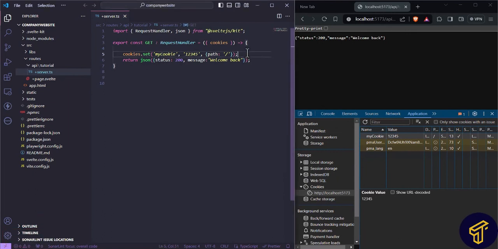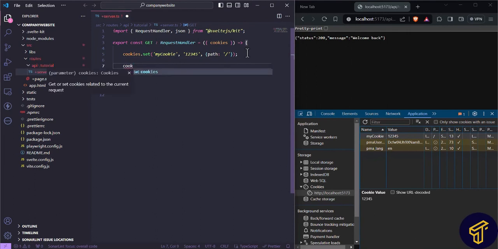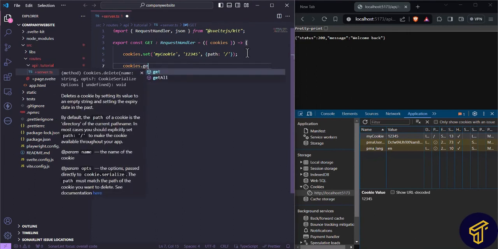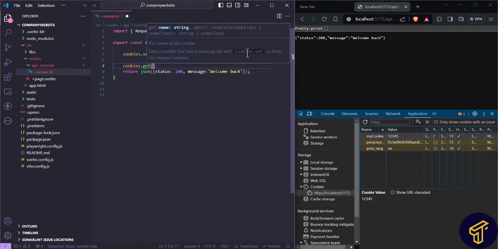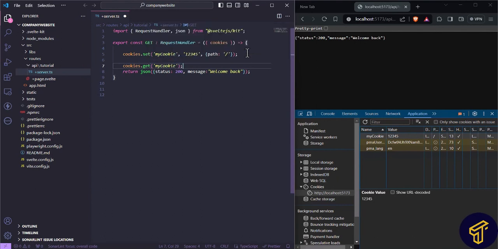As well, we can get the cookie by doing cookies.get. Then we can get the name of our cookie, which is myCookie, right? With this, we'll be able to get the value, and we can as well pass that.